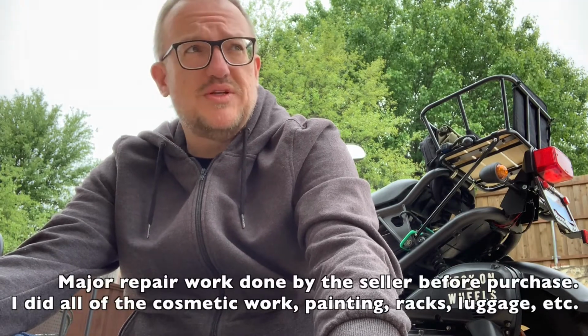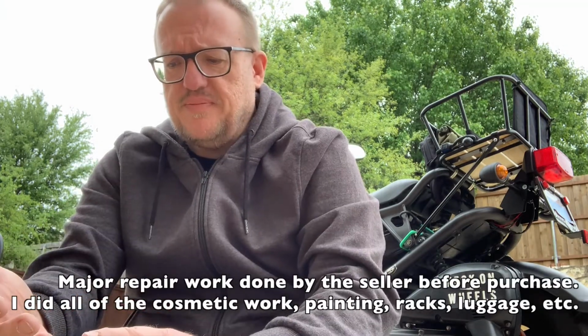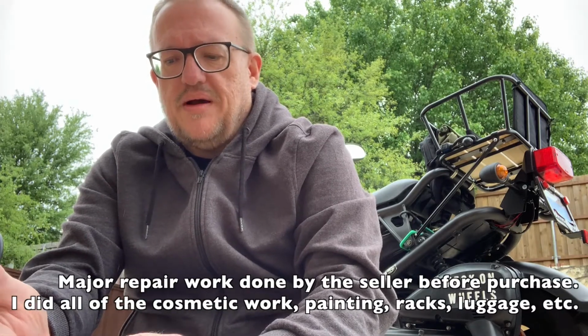This was a barn find. The guy that I bought it from found it, bought it for a few bucks, had 210 miles on it. The roof of the barn had caved in on it, had a lot of water damage, had some rust. The engine was not seized up, but the tank was rusted. So we replaced the gas tank, fuel pump, fuel lines, fuel filter, wiring, harness, replaced the battery, a couple of other things. Most of it's done. It's in pretty good shape.